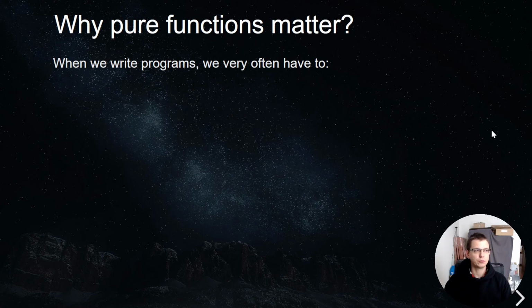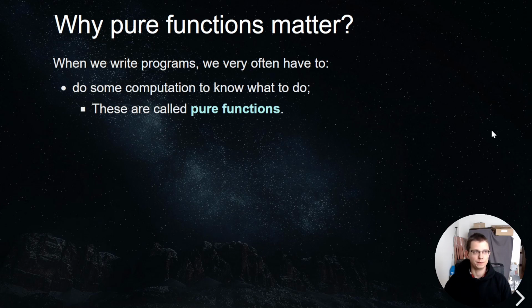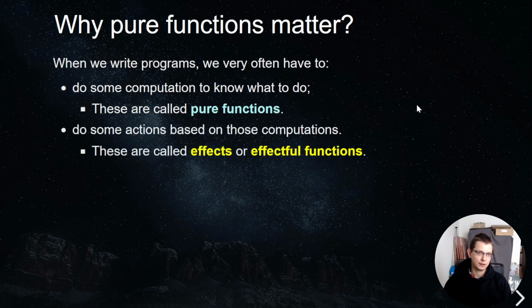So why do these pure functions matter? When we write programs, our problems are very often structured in such a way that first we have to do some computation to know what to do, and the code that computes these are basically just pure computations, and they can be implemented as pure functions. And then we do some actions based on those computations. So these are called effects or effectful functions.